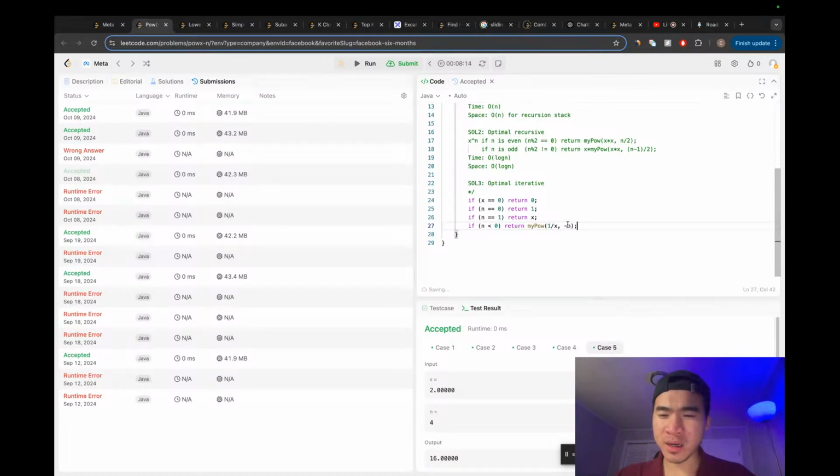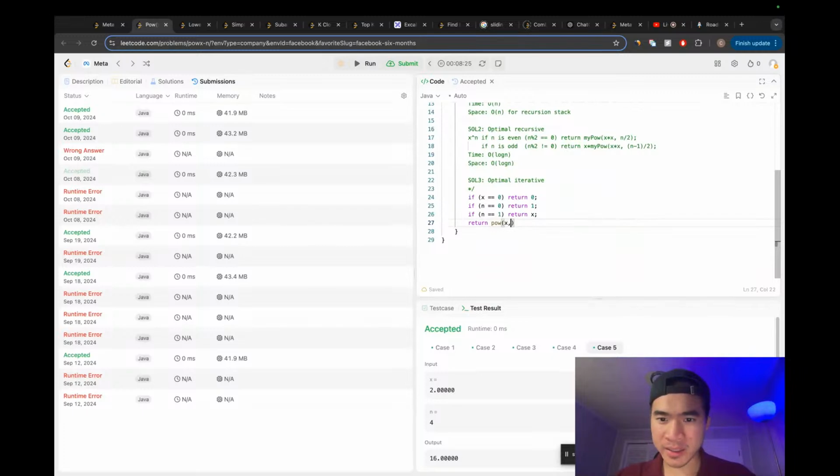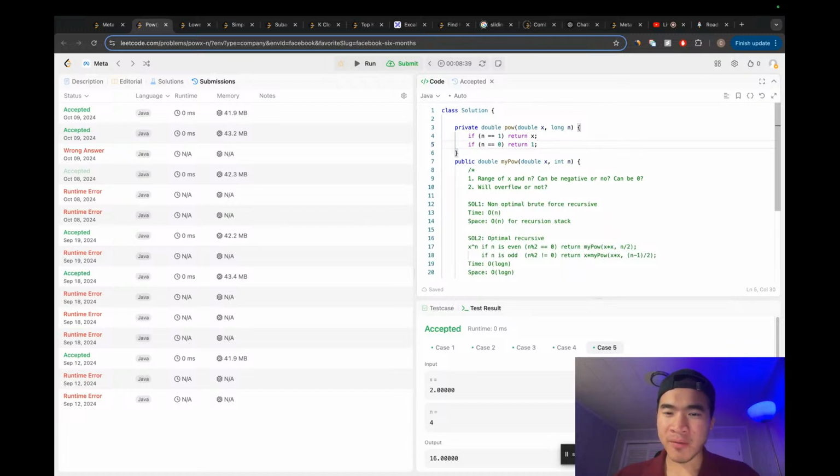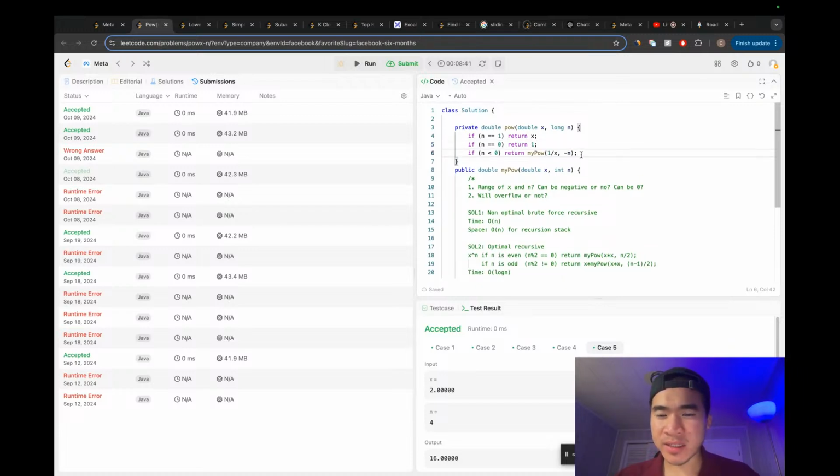I think here minus n will go out of bounds. So in this case, I just need to return pow of x and n converted to a long. And then we have another case. If n is less than 0, return 1 over x and then minus n.